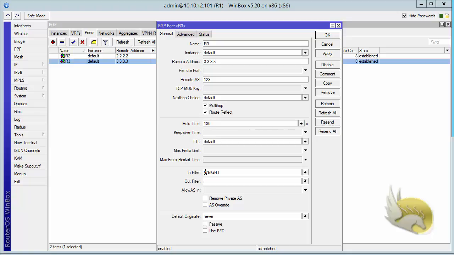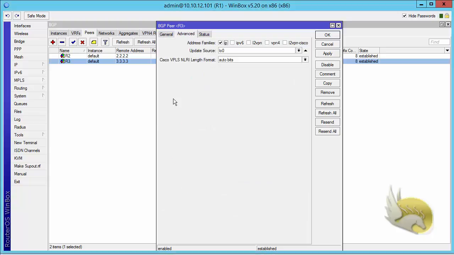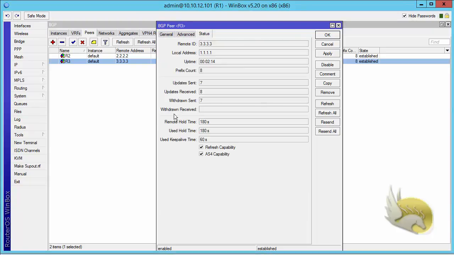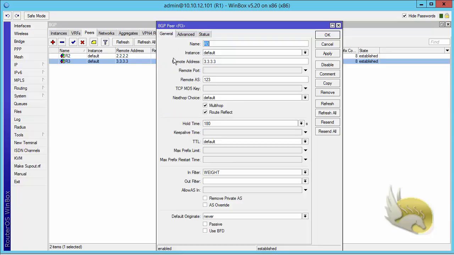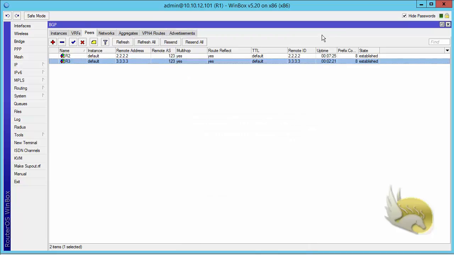In the Cisco platform, we have the ability to add weight to a specific neighbor itself, not for the routes. This way, any route that we receive from that neighbor is preferred over other routes that we receive from other routers. But as you can see here, I cannot find anything like this. And of course, not all things here look like what we see in the Cisco platform, but what we can see here is this. Okay, now I want to remove this filter from this router and click on OK.